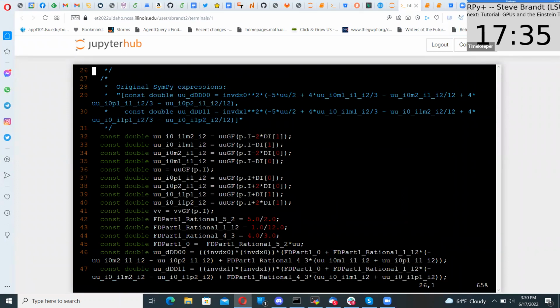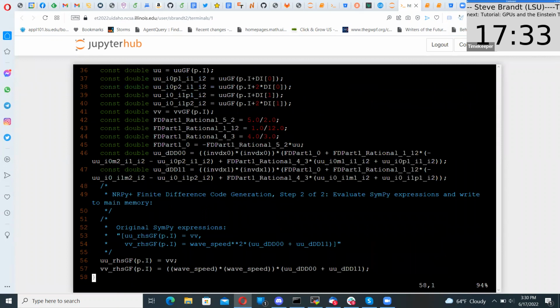All these different pieces. Then you see uu dd 0, 0. Here's the derivative, right? It's being stored as a scalar within the loop. It doesn't need to be a grid function.